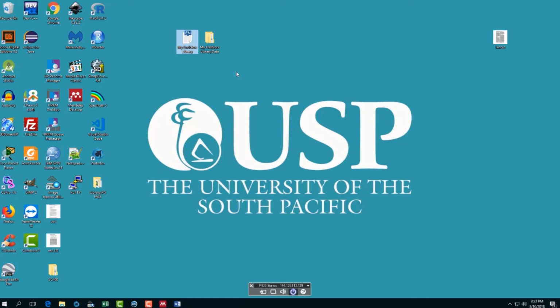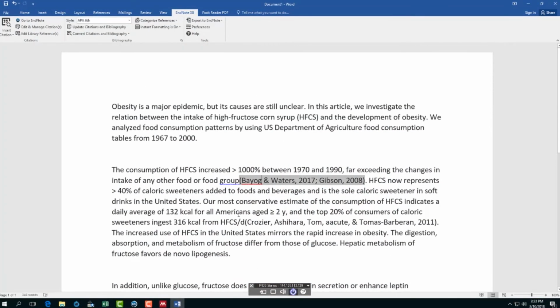You do not delete that yellow folder. You have to keep it with your EndNote library. If you delete it, it will remove everything. The yellow folder and your EndNote library should go hand in hand, these two on the screen. So make sure you don't delete the yellow folder. It has to go together.